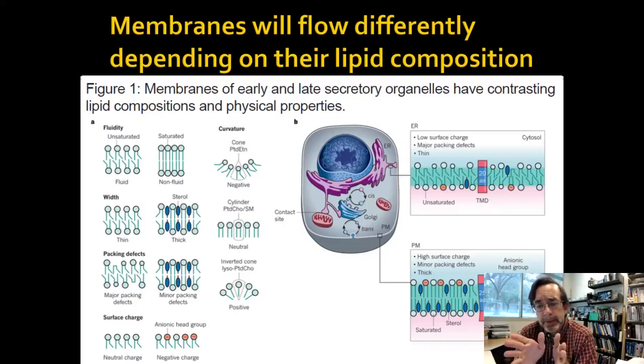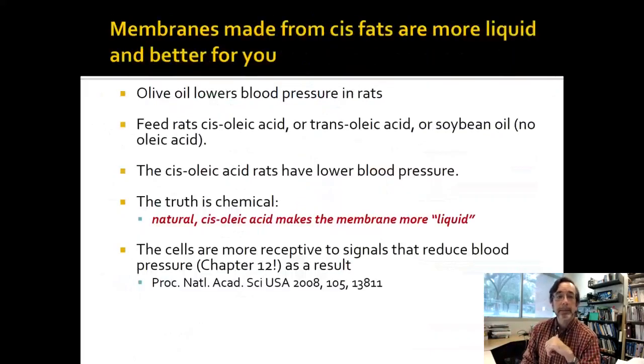There are also differences in charges, differences in cholesterol, and it's just a fascinating area that you can look into. And it's important to how life works, because saturation matters. Not all natural saturation is going to be cis bonds, which will be kicking out. But if you have trans fats, it's actually going to solidify your membranes a little bit, right? Because they are going to be straight up and down rather than kicking out like the cis natural ones. The trans fats are going to be artificial, and they are going to keep the membranes more solid than they would be otherwise if they had natural cis double bonds in there.